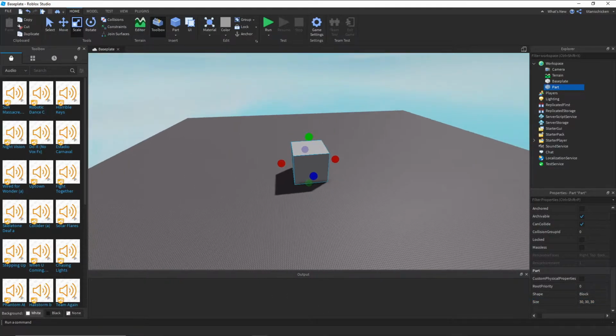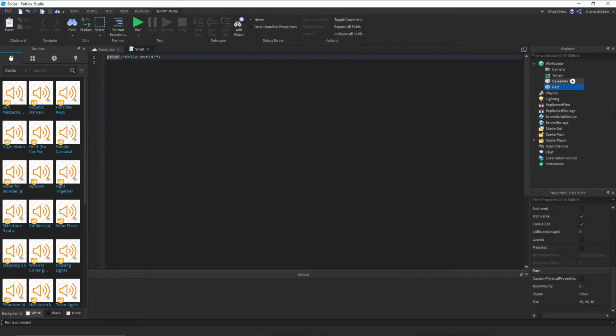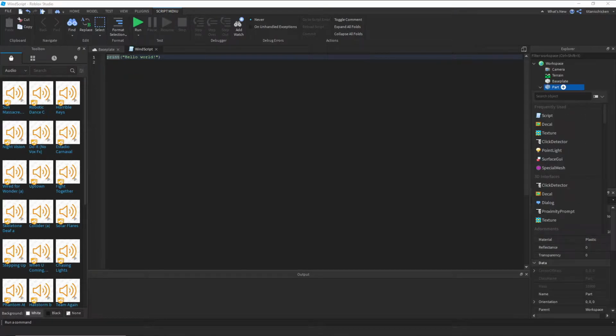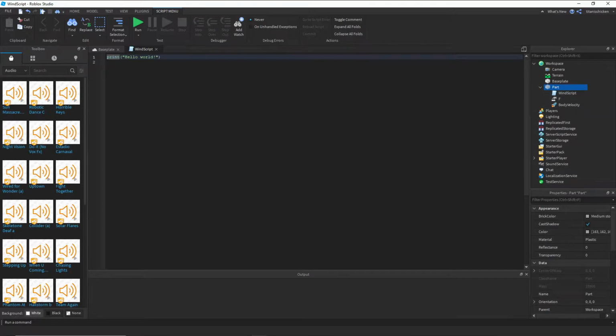And then we want to insert a script and an int value. Now the script, we can call this wind script, and we can call this f. Now we want to insert a body velocity, and let's call this part tornado.